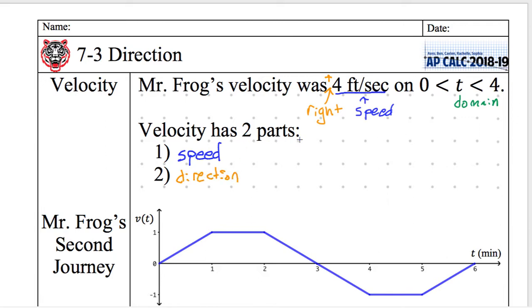In math, we get those and we turn them into a quantity. And the real word that I use over and over again is magnitude. I think this is a physics word too. Usually you say speed in physics, but magnitude is the very professional term, magnitude. And instead of saying direction, in math we technically call it the argument. But in calculus, we're just going to call this the sign. Is it positive or is it negative? That's all we really need. So a sign that's going to be either positive or negative.